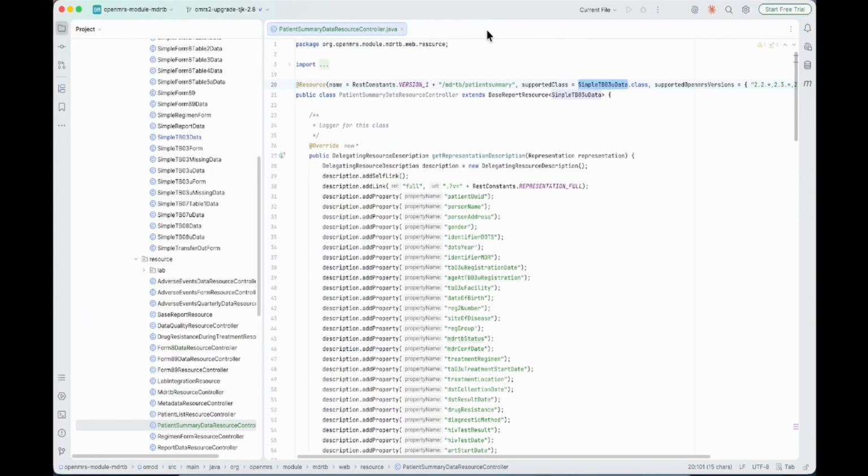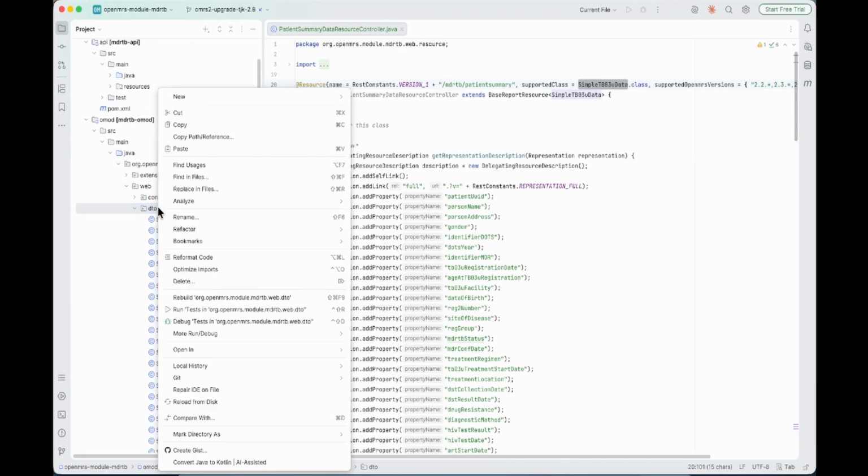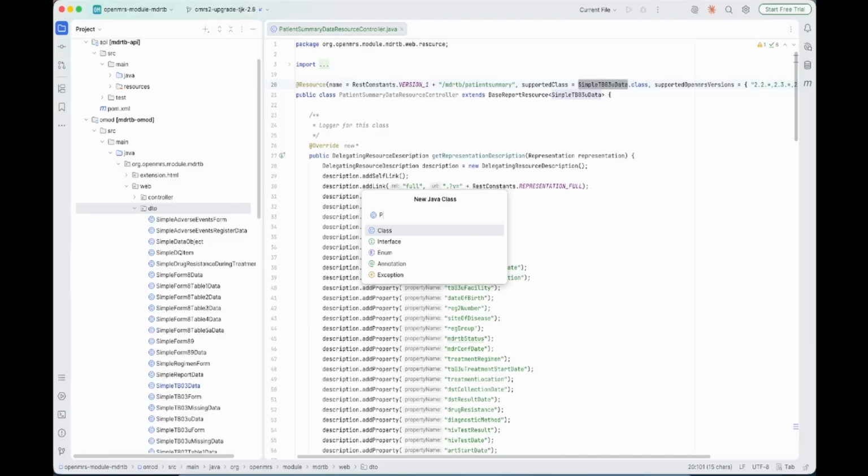Similarly, I'm going to create another DTO here, and that is going to be called simple patient summary data.